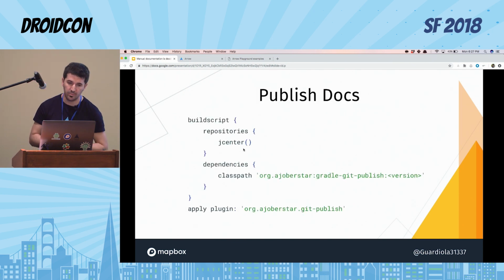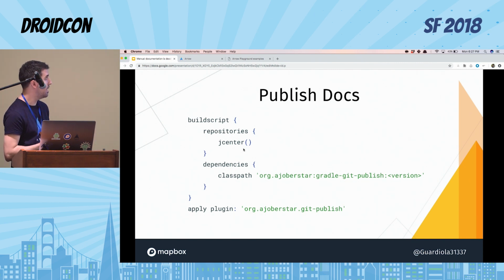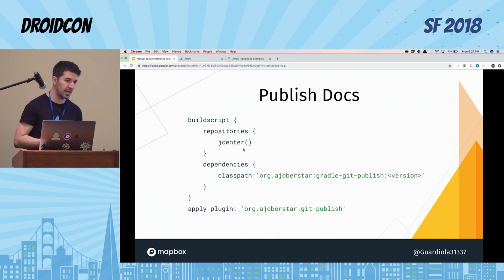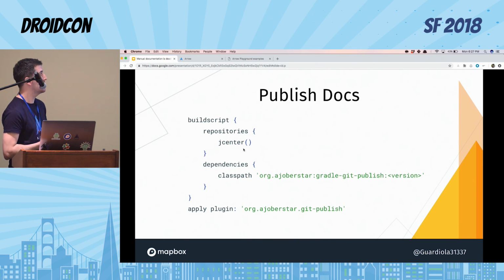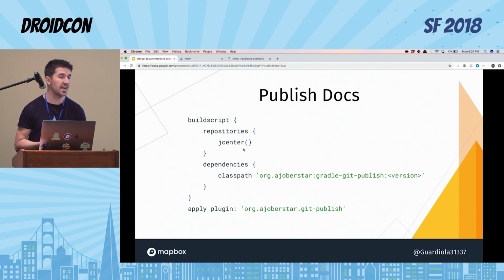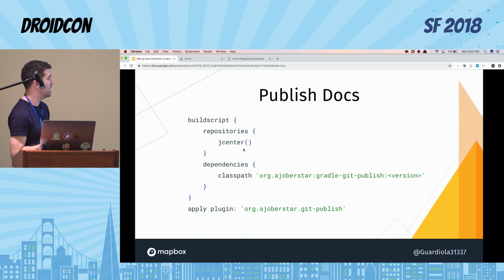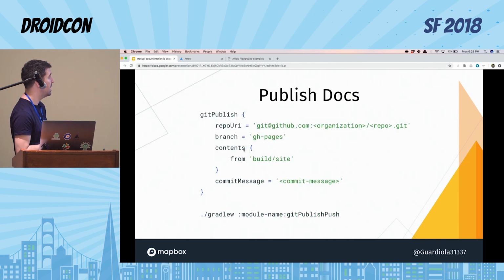And what about how to publish the docs in GitHub Pages? You may know that GitHub Pages is running Jekyll. So basically, as we are generating Markdown files, it is pretty straightforward to use GitHub Pages, and you can easily build your own documentation site. But in order to publish the docs automatically on every build of your CI, you could use the Gradle Git publish plugin, which you can configure like this, saying your repo, the branch, and what contents you want to include as part of that push.